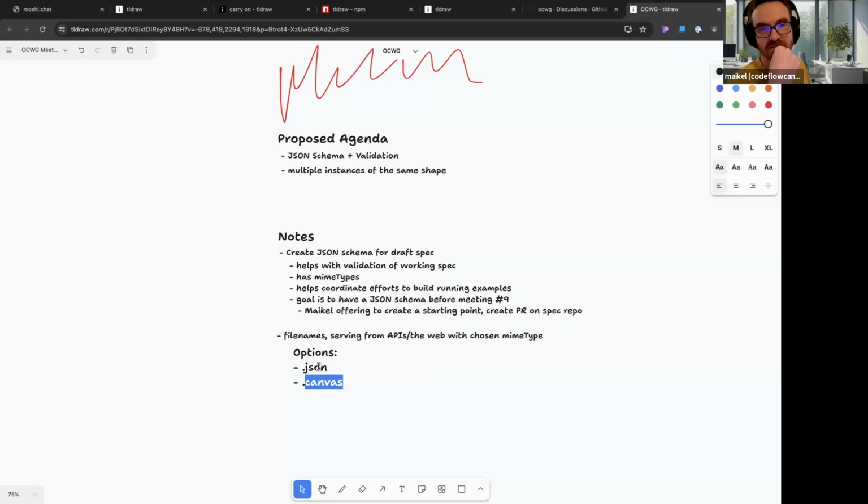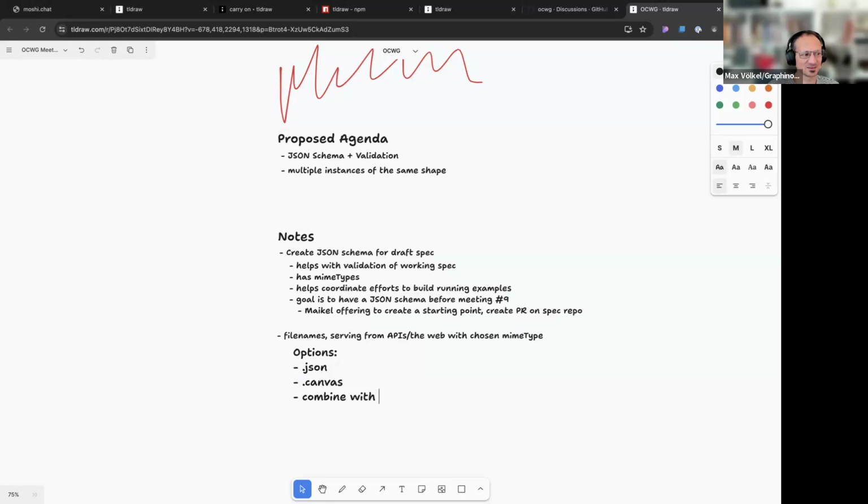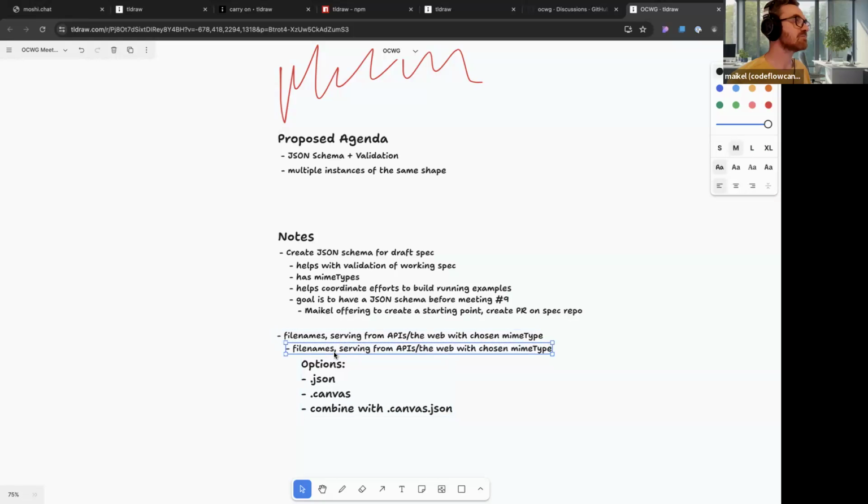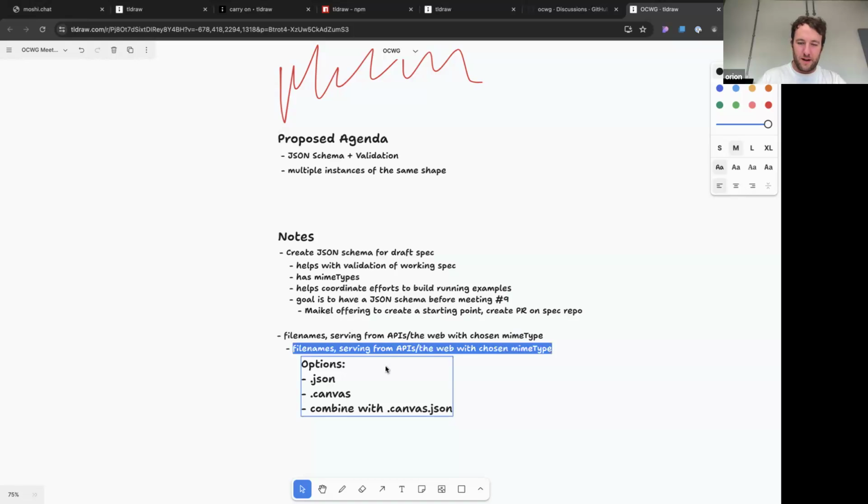So it's really like a third option, yeah. That's interesting. I think, as has been said already, the most important thing is that we actually agree.